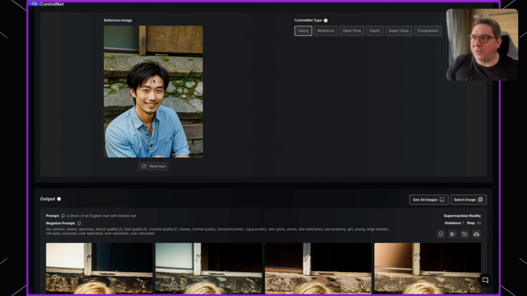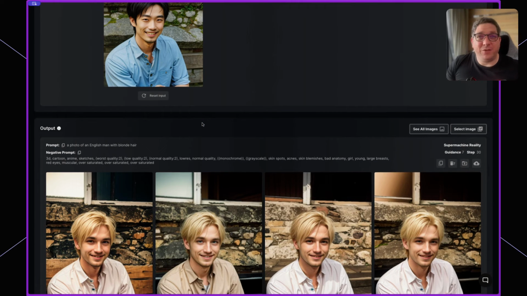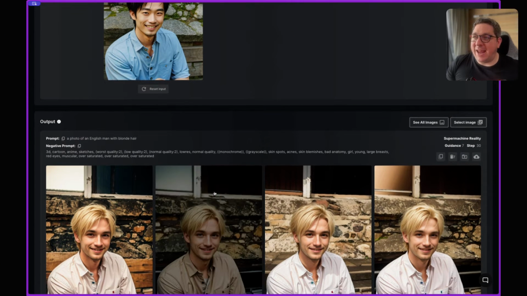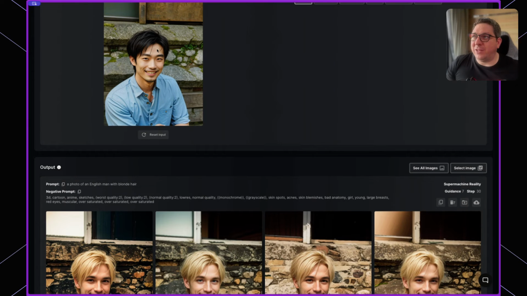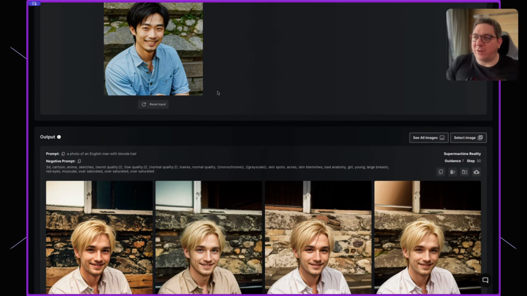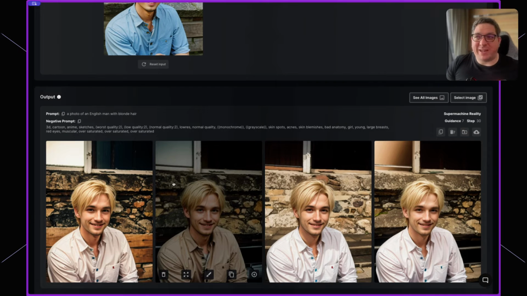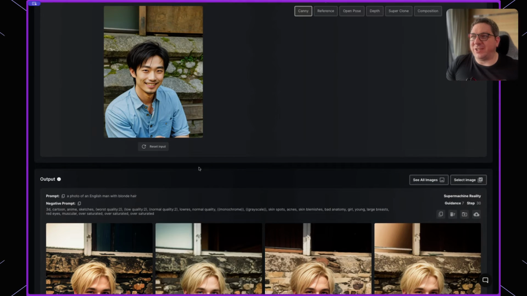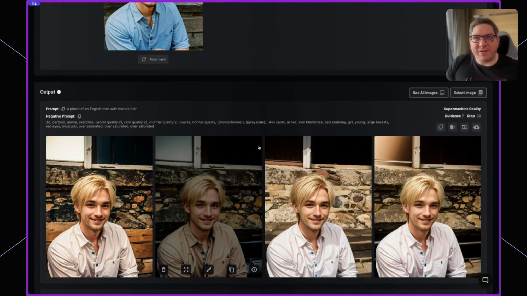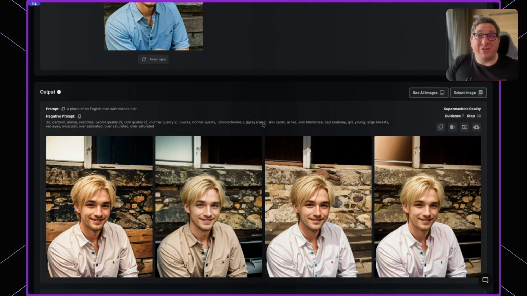If we scroll up to our original image, you'll see that it's kept the hair exactly the same, even the odd strand of hair falling off. It's kept the face the same, and sort of everything is the same, but the background has changed slightly. So whatever is in the foreground of the image, it's going to keep the same, but it can change the lighting, it can change the background of the image.